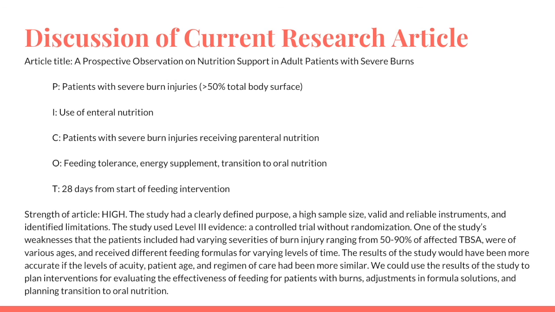One limitation of the study was that the patients included did not all have the same degrees of burn injuries. These ranged from 50 to 90% of affected total body surface area. The patients were also of varying ages and received different feeding formulas for varying levels of time. The result of the study would have been more accurate if the levels of acuity, patient age, and regimen of care had been more similar.